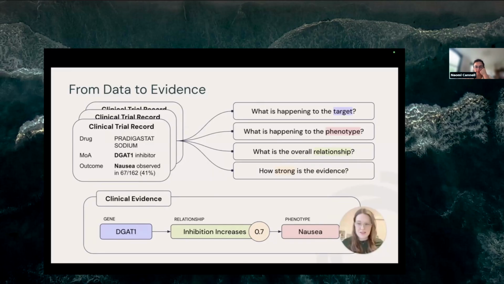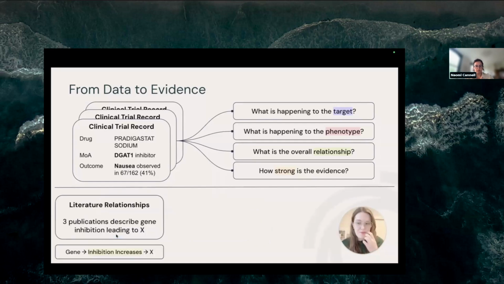For example, for clinical data, we might derive this score based on how many subjects we see this side effect occurring in. Is it enriched in the treatment versus the control? Do we see this side effect more generally across multiple clinical trials in patients with this indication? And how sure are we that this is linked specifically to DGAT1 inhibition as opposed to drug-related side effects? These kinds of domain-specific contributors are taken into account when calculating the overall confidence for this evidence. But what we get here is this consistent structure that we can extract from different kinds of data sources.